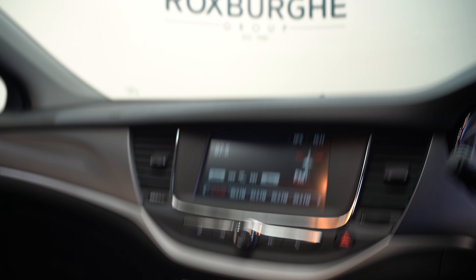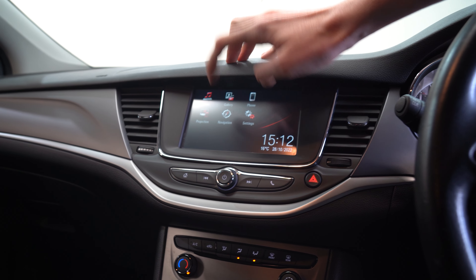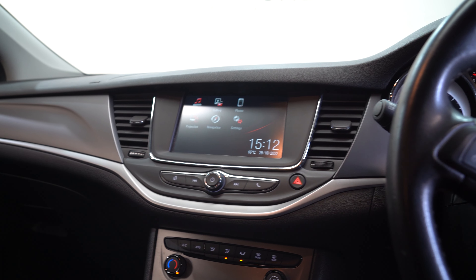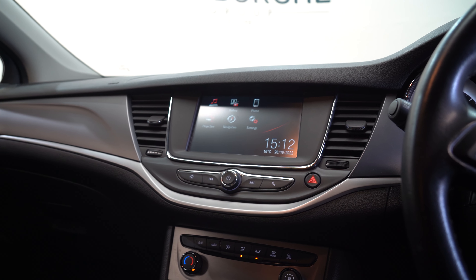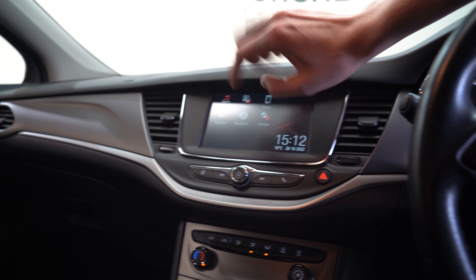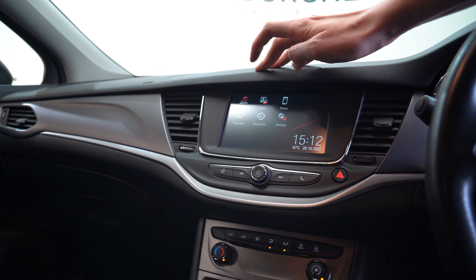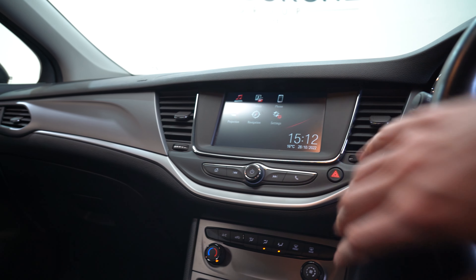You can see the digital display. You can quite easily navigate between various settings such as navigation, radio, and audio, as well as a few others. Here you can see the touchscreen digital display with features such as navigation, radio, music, and Bluetooth connectivity, all easily accessible from the front dash.